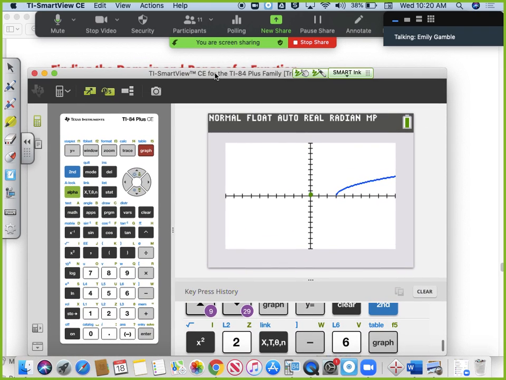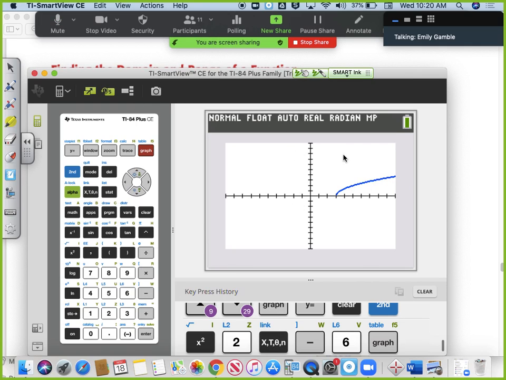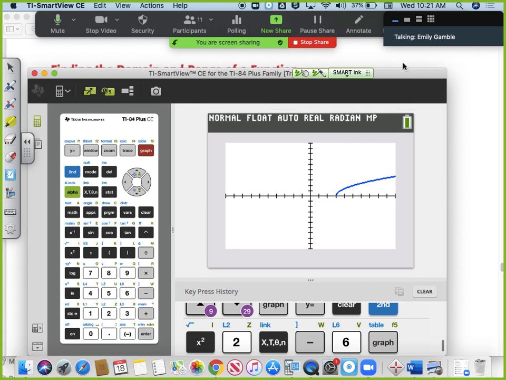And when I go to hit graph to see what it looks like, here's what this graph looks like. So it looks similar to the f of x equals the square root of x. It's just moved over a little bit. And it's asking us to determine what the domain is. That means what x values work. Looking at this picture, where do you think the smallest x number is? What's the smallest domain number? I know it's kind of hard for you to see maybe if you're here. But looking at this graph, or if you have your own graphing calculator, what's the smallest number for x? 3. Yes, thank you, 3.